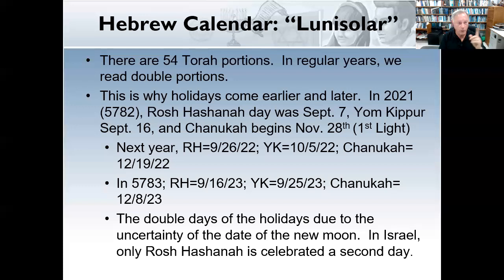But let me just finish one more thought, and then I'll call on you, Bryce. In Israel, even in Israel, you have 2 days of Rosh Hashanah. Why? Because Rosh Hashanah is a holiday, and you're not allowed to light bonfires. One of the ways they would communicate that it was a new moon was they would light bonfires or send people running around to spread the word. Once you sight the new moon of Tishrei, it's a holy day, and you can't do any of that. So even in Israel, you celebrate Rosh Hashanah for 2 days.